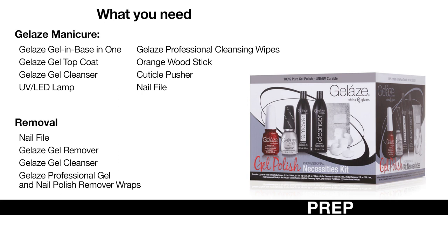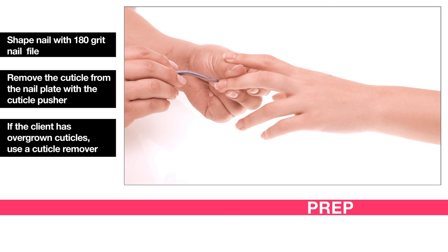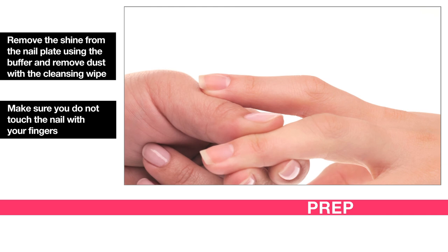For best results, follow these recommended steps before starting the application process. Shape nail with the 180 grit nail file. Remove the cuticle from the nail plate with the cuticle pusher. If the client has overgrown cuticles, use a cuticle remover. Remove the shine from the nail plate using the buffer and remove dust with the cleansing wipe. Make sure you do not touch the nail with your fingers.